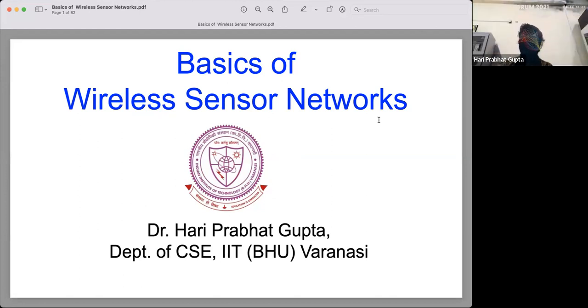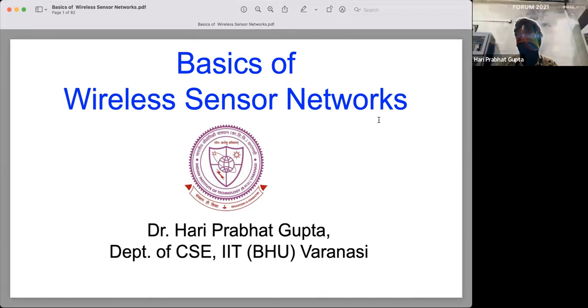See, OSI model is a theoretical model, a conceptual model. That means if you open your system, you are not able to find any OSI model in that. So OSI model is a conceptual model. WSN model, TCP/IP model, these are logical models. That means whatever the protocol is there, you can make in there.